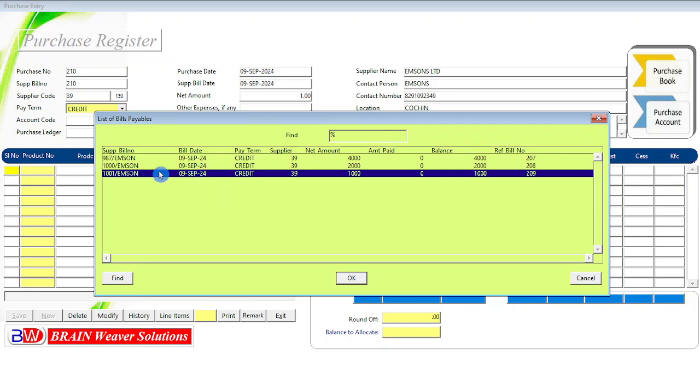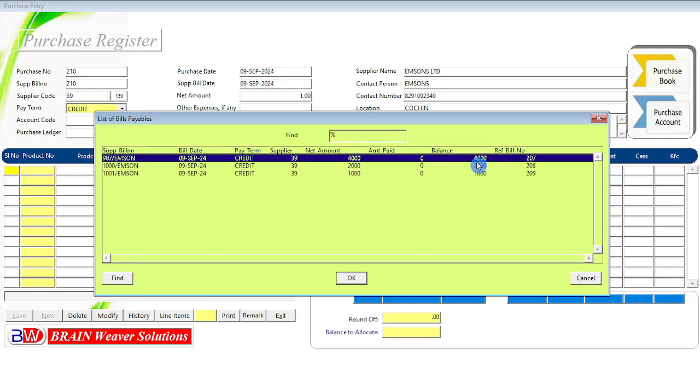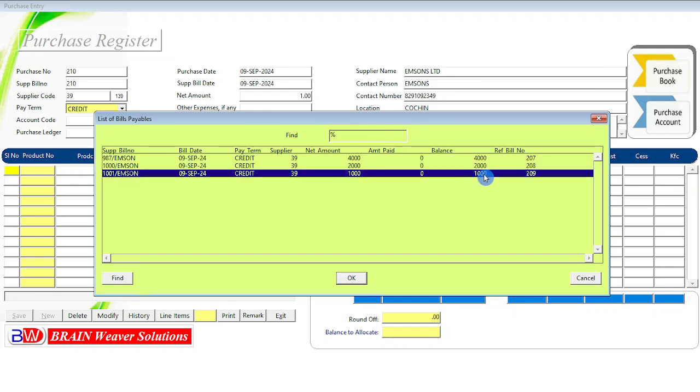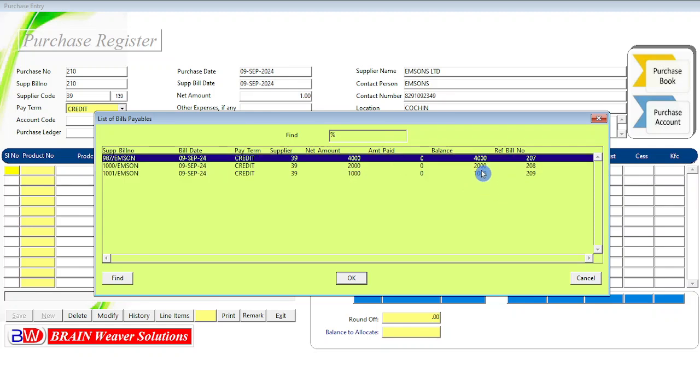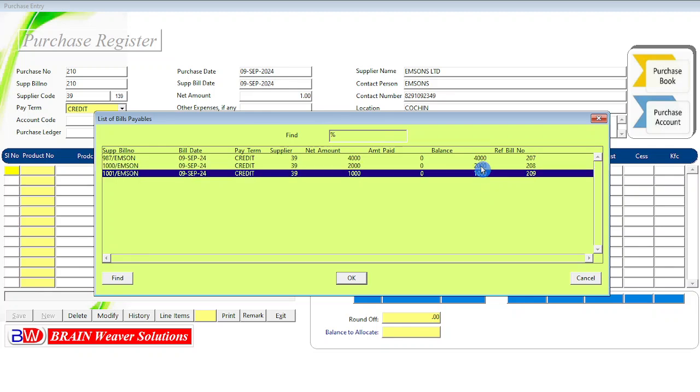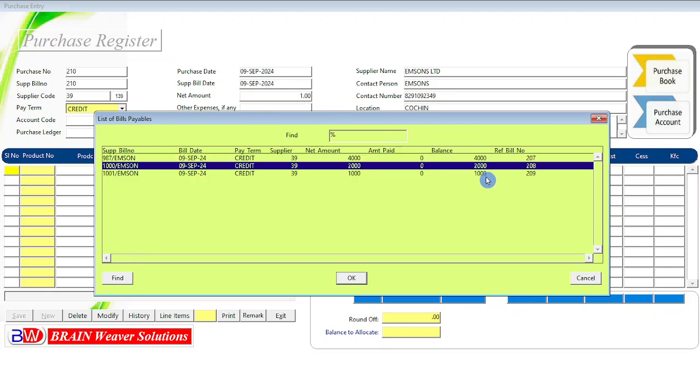Here we can see the bill number, net amount, and how much amount we have paid and what is the balance amount payable to this supplier Msons. As of now, we have just purchased and we haven't paid any payment to this supplier. That is the reason the balance amount is showing 4,000, 2,000 and 1,000.